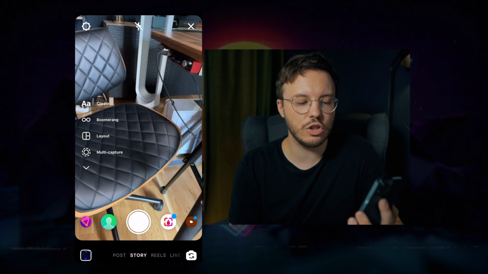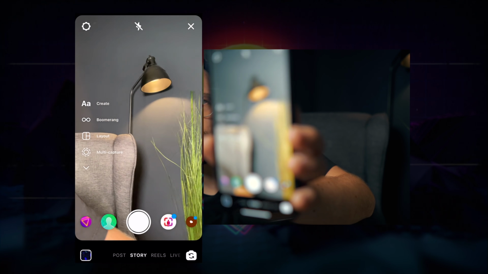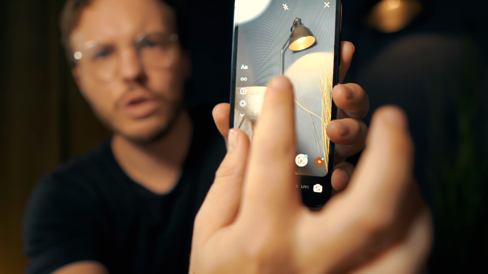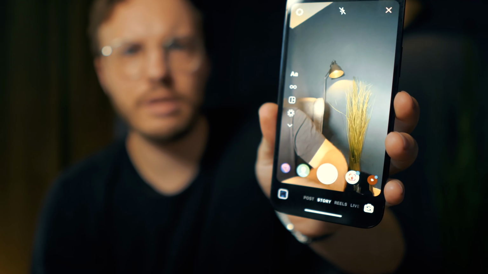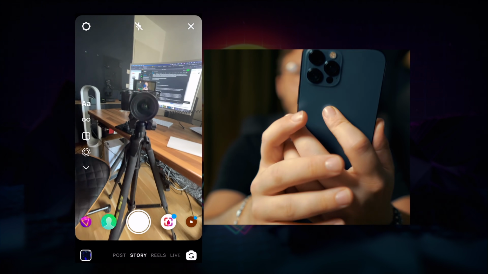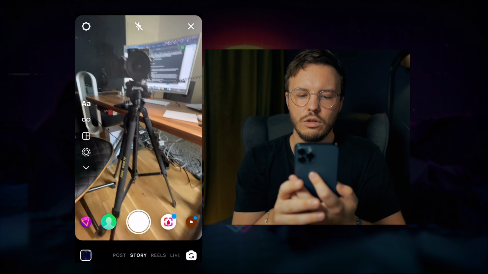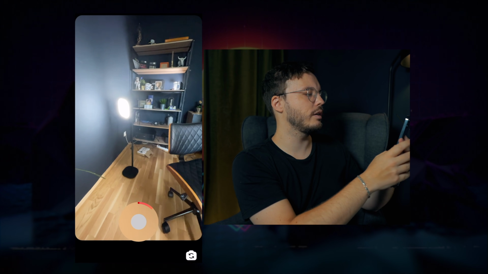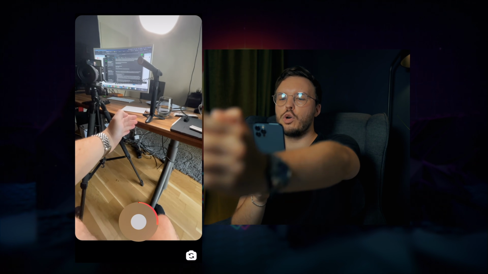What you're gonna do is just go in the Instagram app, just don't focus on my face. What you wanna do is pinch out like this, and you're gonna see you have your wide angle camera right there, and you can just record your story like you would. Now you see this huge mess that is in here.